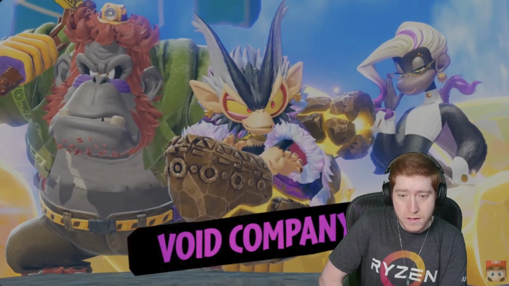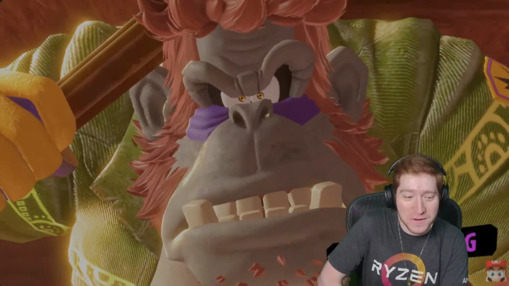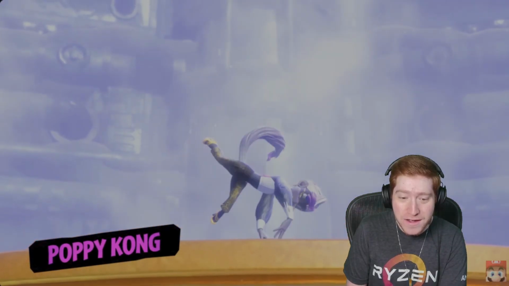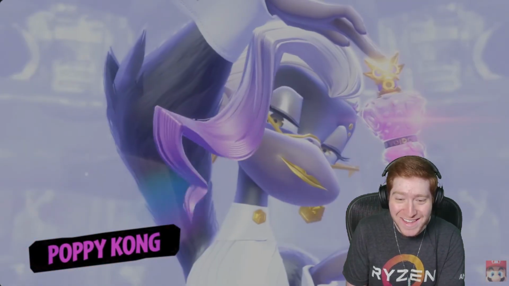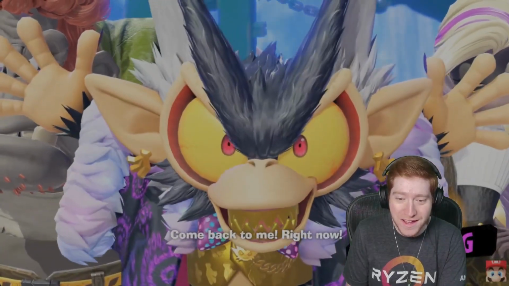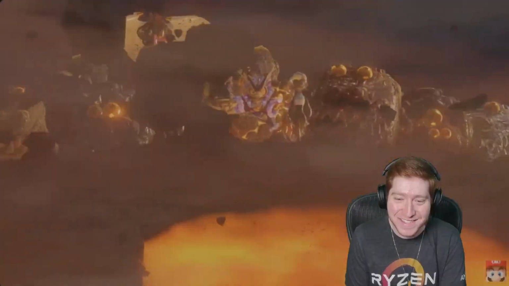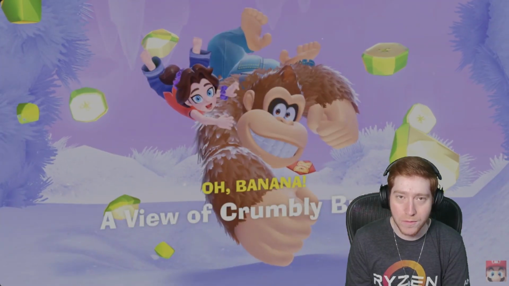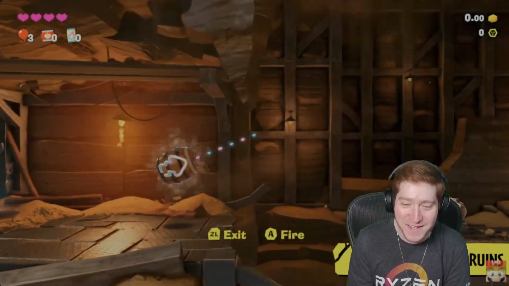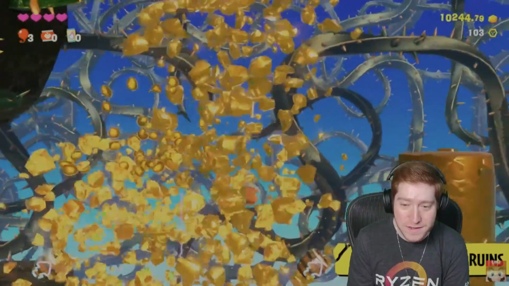Gold to both above ground and below. Grumpy Kong. That little thing's the final boss. Grumpy Kong? Poppy Kong is responsible for subterranean info gathering, while Void Kong is in charge of the whole company. Ah, yeah, the little guy. This nefarious crew is responsible. Oh, banana. This looks so good. Oh my gosh. Side-scrolling stages. Oh, like the original games.